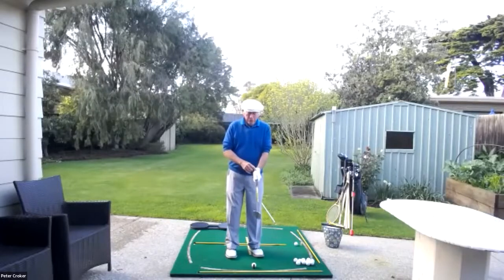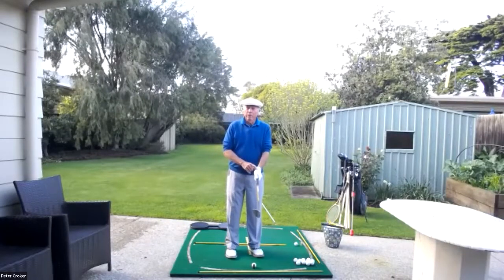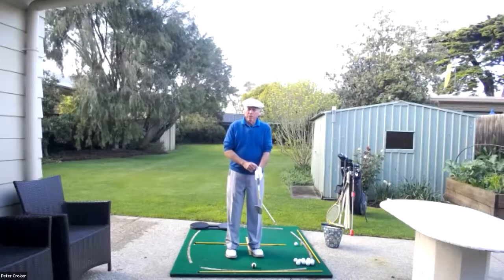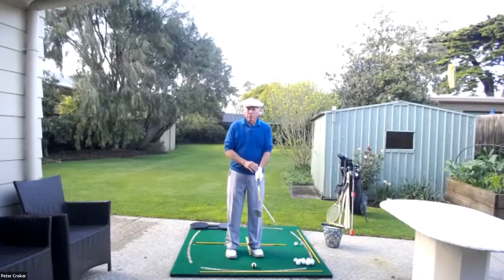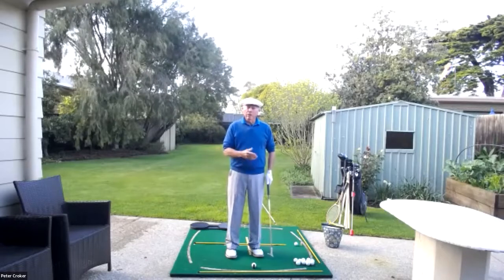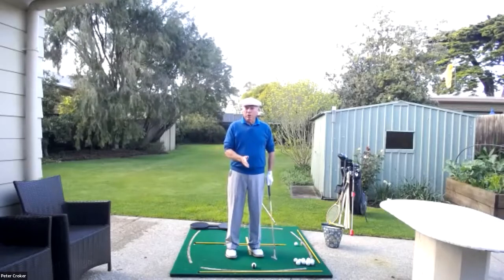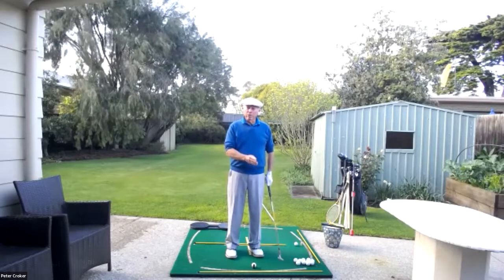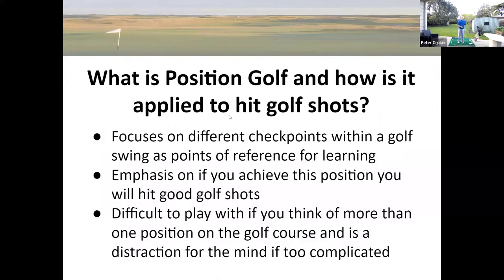definition to it. That it's the relationship of the different components that make up the golf mechanics and the golf swing. So alignments are more in reference to how you position your hands on the club, how the arms move in relation to the body. So alignments, it's the relationship, and throughout the swing, you want to maintain these alignments if you're going to play good golf. Positions are reference points. Alignments are more sustainable when you want to play good golf.